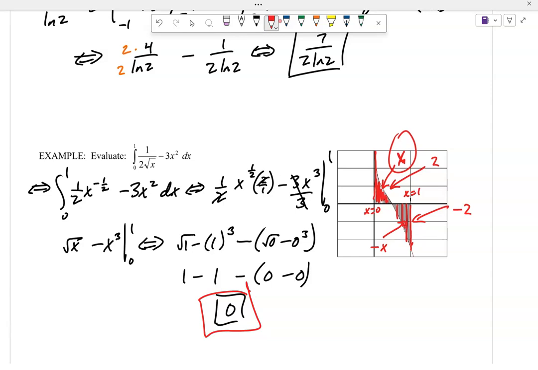It looks like you have the same amount of area above it as you do below it. Okay, so when your value goes below the x-axis, if this area was 2 above and this integral below is negative 2, you want to slap absolute value on this. So the total area would be 2 plus 2, or 4. In this case, it'd be 1 and negative 1.